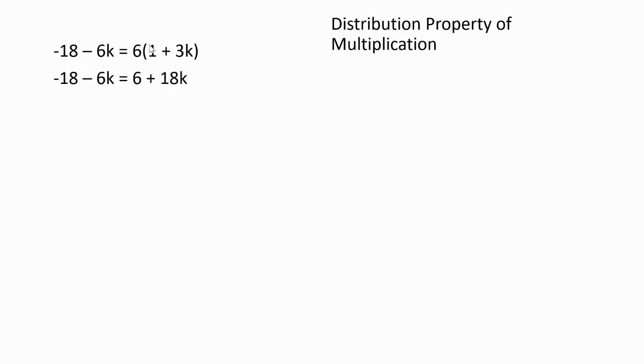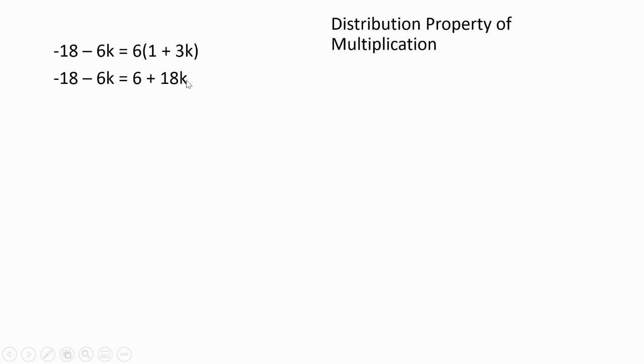All right, so now we're starting to put these two together. What we're gonna do is simplify both sides, then get all the variables on the same side. So I'm gonna look at each side. First I'm gonna look at the left side. I'm gonna ask myself, is there anything to do? And there isn't anything. On the right-hand side, I can do distribution, so I'm gonna do that first. I'm gonna do the distribution property. I can multiply the 6 times the 1 and times the 3.